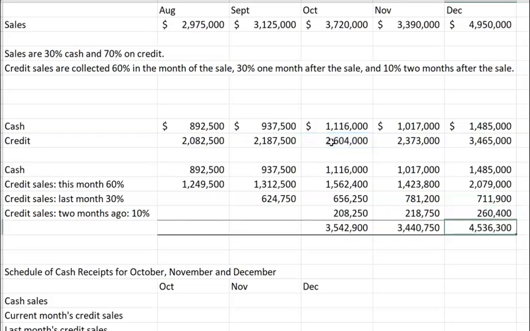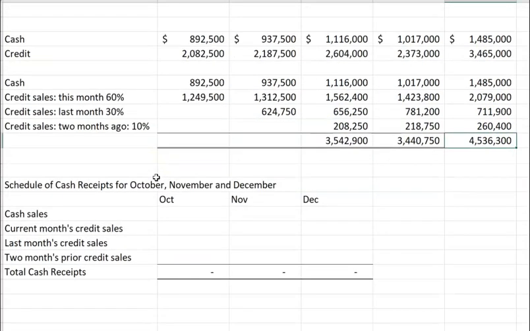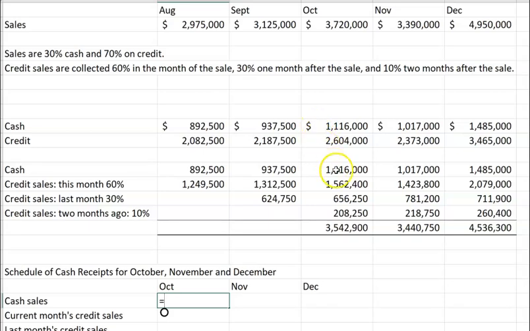All right. Okay. So here we can see the total cash collected in my little schedule that I've done here. Okay. So you're going to need to do some work before you do it on MBC, and then you can drop it in on MBC. So we just want it for October, November, December. So we want the cash sales for October, November, and December. I'm going to drop in.